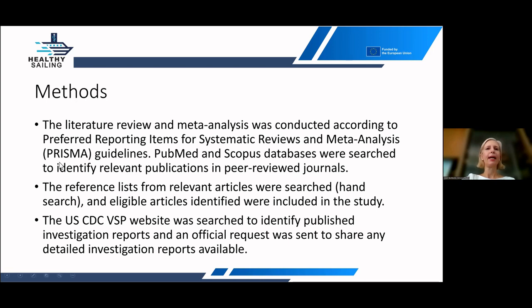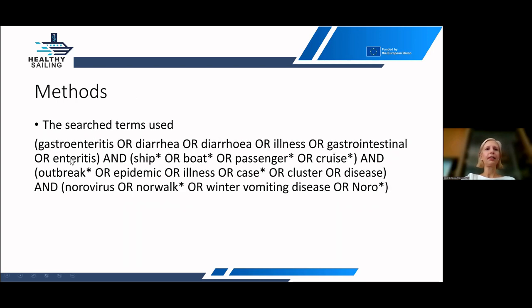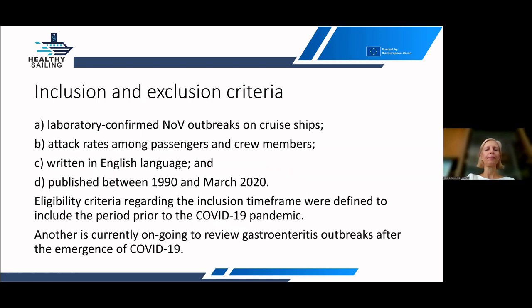The PRISMA guidelines were applied. We searched PubMed and Scopus databases, and also we asked from the US Vessel Sanitation Program reports, outbreak reports that were not available online. And also the reference lists from relevant articles were searched. Here you can see the search terms that were used in the search strategy. Then the inclusion and exclusion criteria.